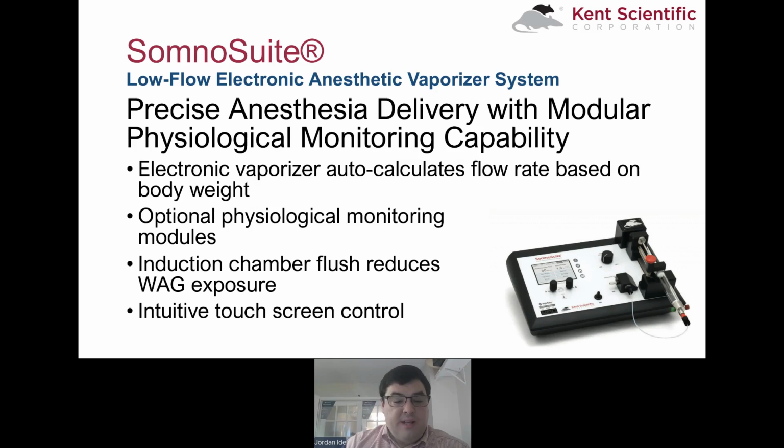Because low flow rates require small amounts of anesthetic, you save on the amount of anesthetic and compressed gas used and the amount of waste gas canisters that are used. All SomnoSuites are equipped with the RightTemp module, a warming, temperature monitoring and homeothermic control that uses far infrared warming. But you can outfit your SomnoSuite with additional physiological modules depending on your needs. We'll discuss that more later.